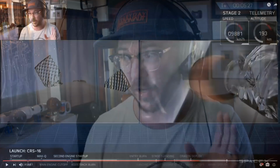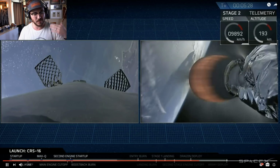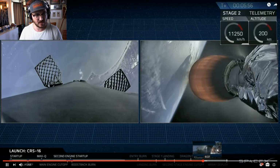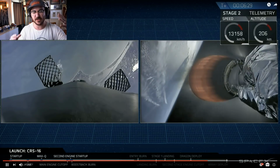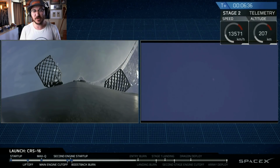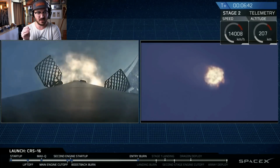We're going to replay the footage, and we're going to take a look at what went wrong or what could have gone wrong, and we're going to speculate. So I'm going to be doing this live. But right now we are focused on that first stage towards Cape Canaveral and currently about to decelerate. It does first a re-entry burn as it goes through the atmosphere, and then the atmosphere starts taking more and more grip. And we're going to see that obviously something is wrong. The first bit of speculation could probably be that a grid fin was not working correctly.